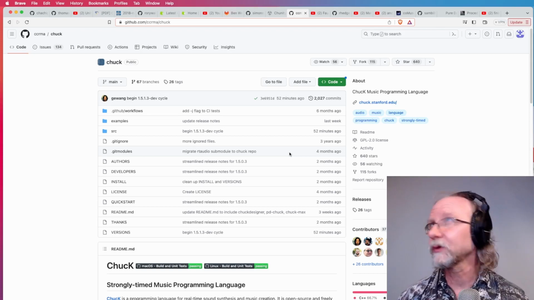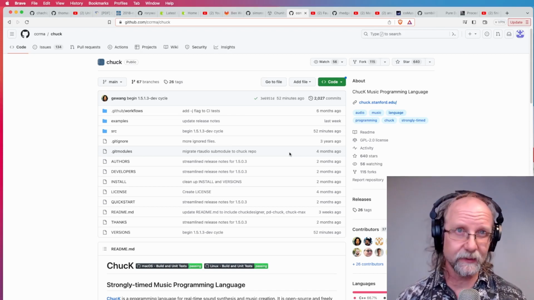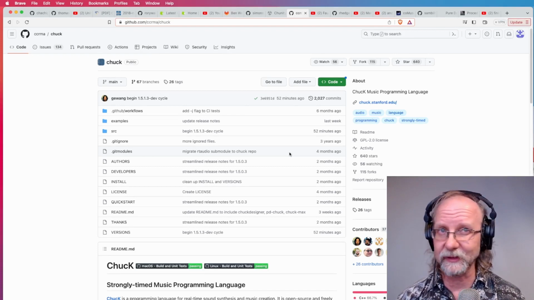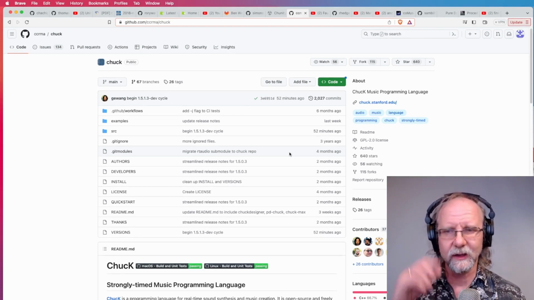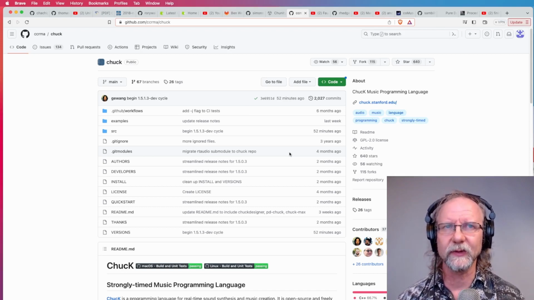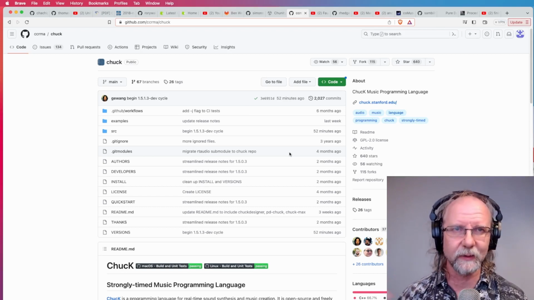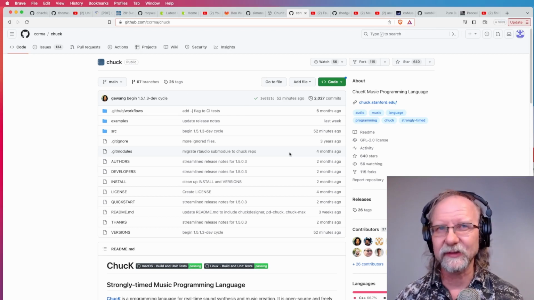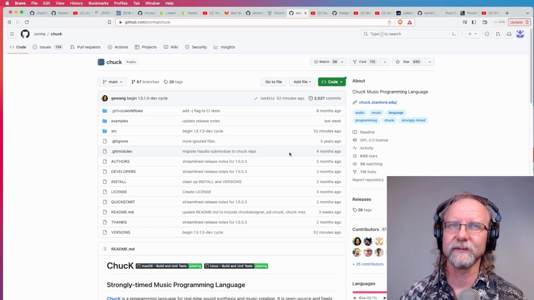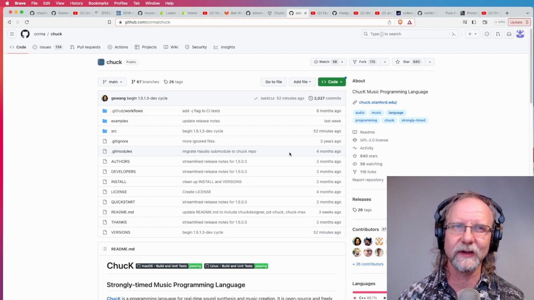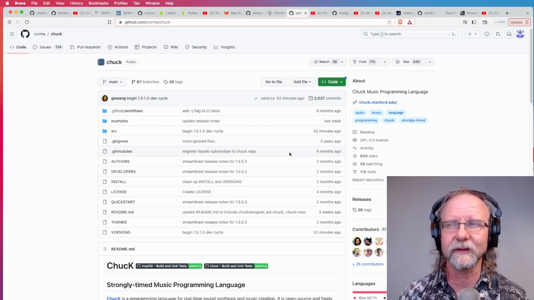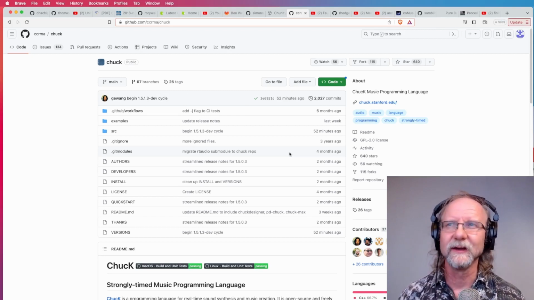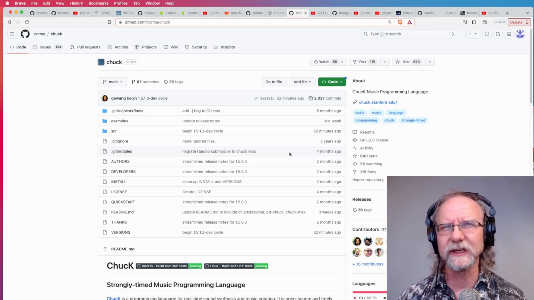It has its own methods of doing things, of course, as everything else does. It's more code based, of course. But there are definitely some good examples of things that are working, and a lot of good examples of learning it out there that are available. It's not quite as numerous as Pure Data. Not quite as well known as C Sound. It's much newer for one thing. It's a brand new language comparatively speaking. Came out in 2013 or 2014, I think.